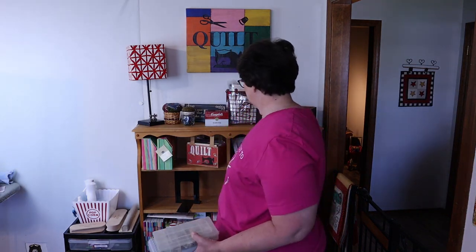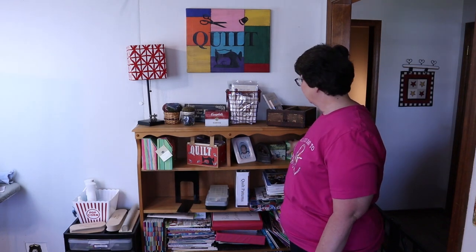These are just various cards — thank you cards, birthday cards — that I keep for special occasions, and I do use those on a regular basis, so I'm going to keep those. Now these two boxes store some old buttons. Eventually I want to go through these and get rid of them, but today I'm not going to tackle what's inside. I also have another stack — a lot of times I keep some of my favorite cards, and I've collected quite a pile, so I'm going to go through these and narrow them down to a few of my most favorites and thin this out.